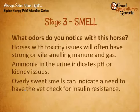Then we move to the nose. Let's smell. And this is a crazy one. People are like, what do you mean you smell the horse? But toxic horses smell bad. If you're a few stalls away and you can smell when a horse down the row has pooped or peed, there's an issue. If a horse is toxic, even going up near them may smell bad.